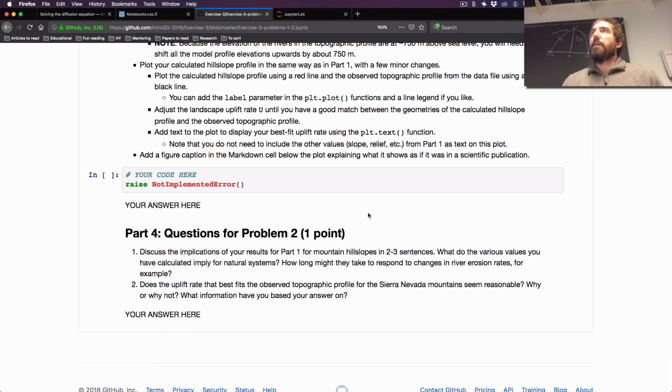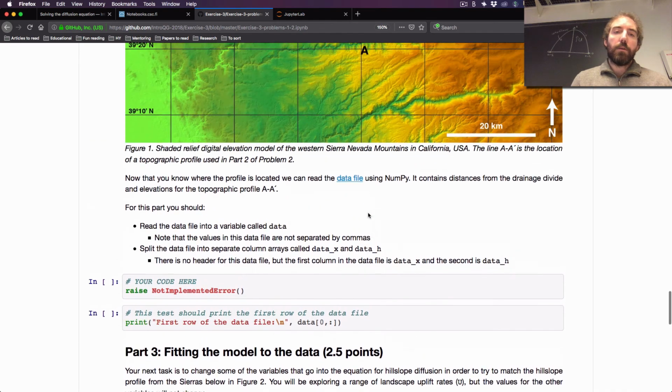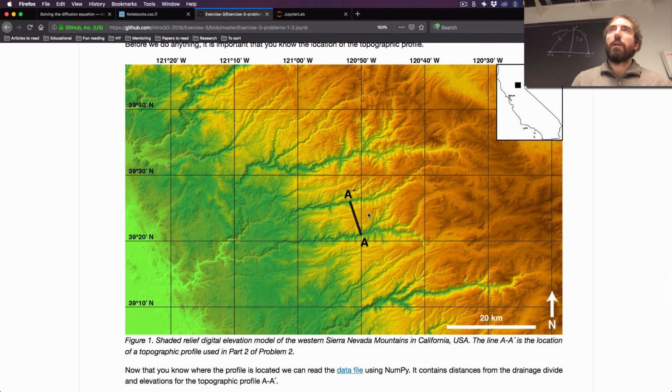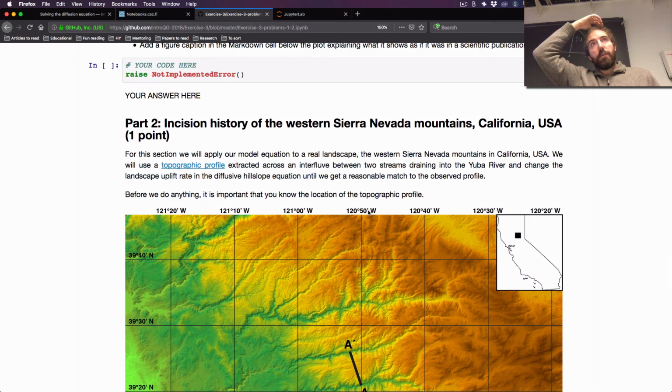There's a couple questions at the end, but you're using the same equation, same function that you do in problem number 1. So I think that's probably where most of the work is going to go, is just getting that function working and setting things up. Otherwise, you're going to do a series of different plots, and you could probably just copy and paste stuff for the plots and make some changes. Are there any questions about this? Do you have a good picture of what this is supposed to represent in nature?